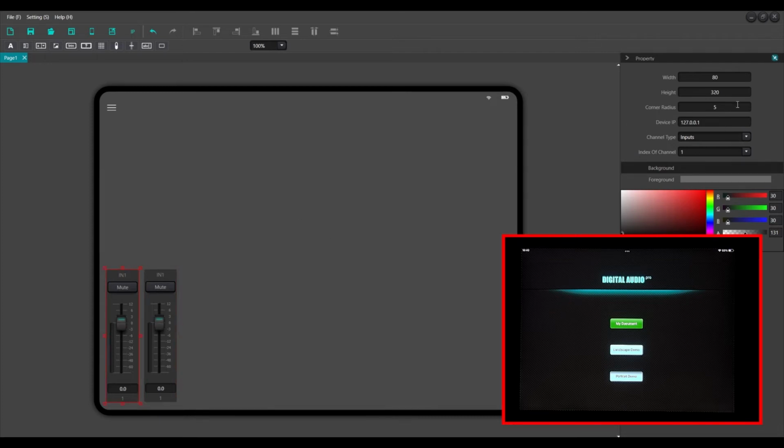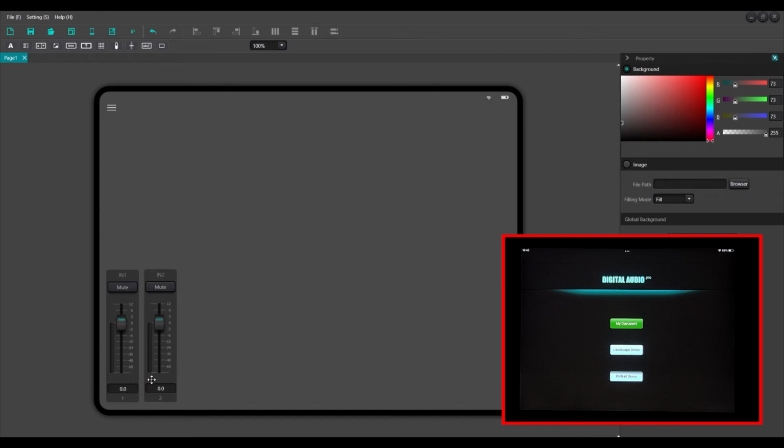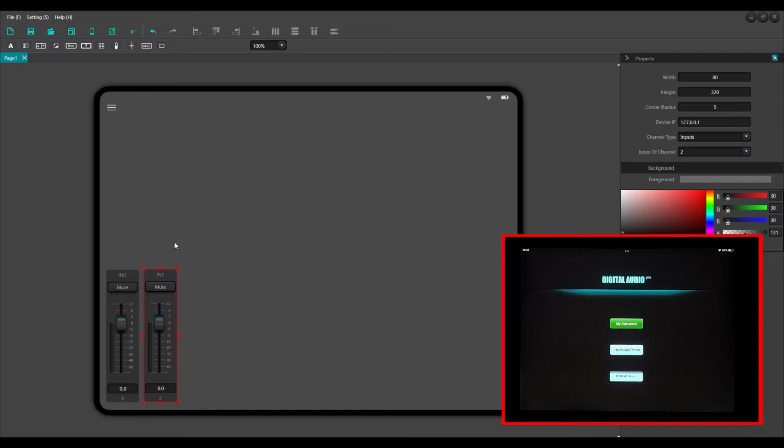And as I mentioned, on the right hand side here is our property window, and we want to be able to change the properties of each of these controls. So when I click on the second one, I can change that index to 2. So I'm still controlling a channel input, but I want to control channel 2. Now you'll see it's updated my labeling, and this is now channel 2 of my system.